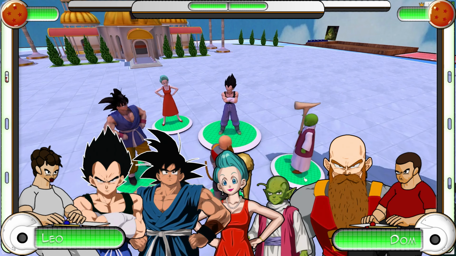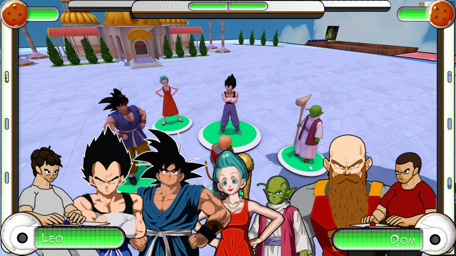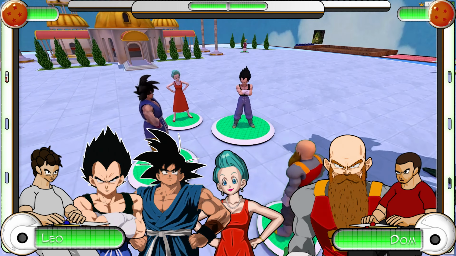This all seems in hand. I'm not quite sure what you're doing here, sir, but pleasure to meet you. I'll be going now. Bye. Bye, Goku. Bye, Vegeta. Bye, Bulma. Well, nice talking to you, Arla.